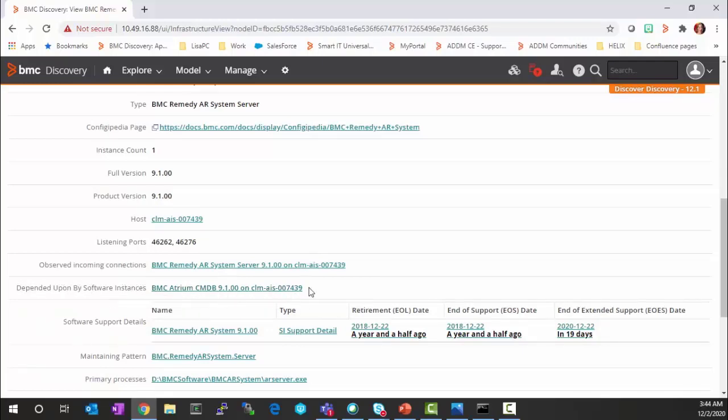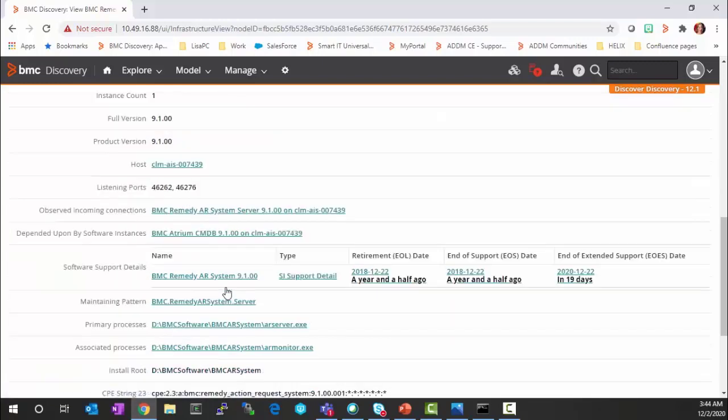There could be a list here, but there happens to be one. So AR system server is depended upon by the CMDB software. So you see the dependency relationship from both directions.